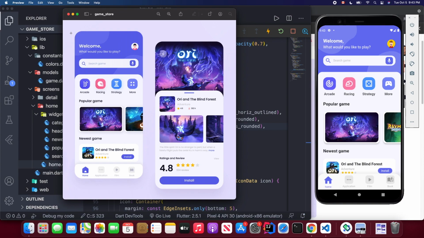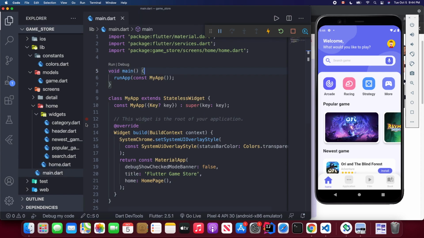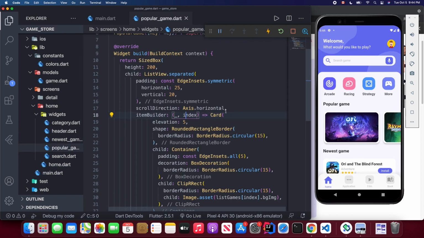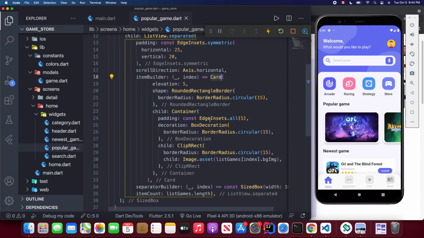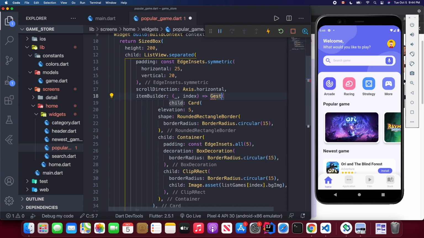Okay, so next I'm going to implement this detail game page. First we need to find this popular game and implement our click function. So let's go back to the popular game, and I'm going to wrap this card with a GestureDetector. Okay, let's wrap it with the widget GestureDetector.